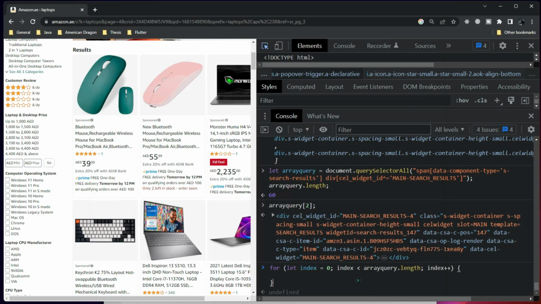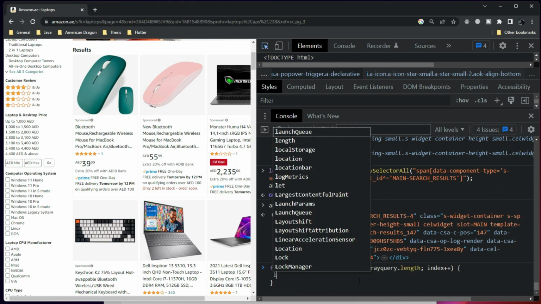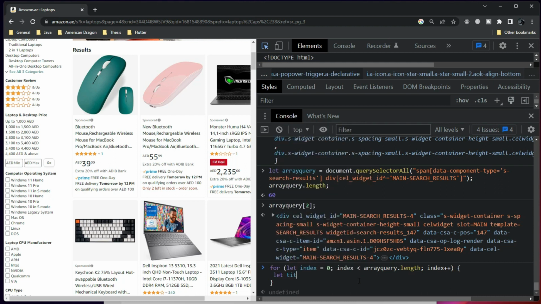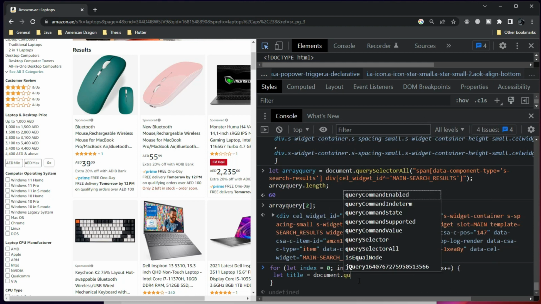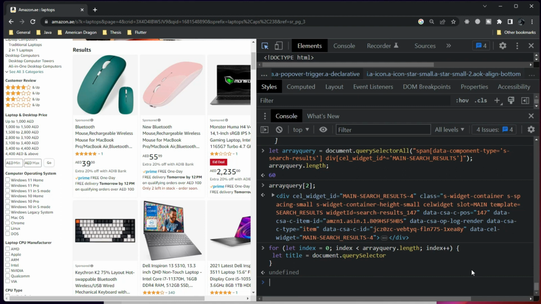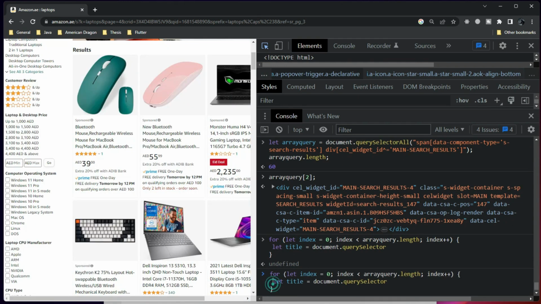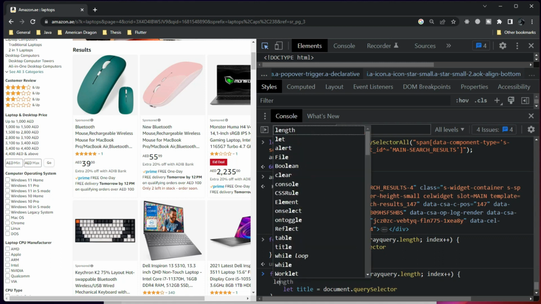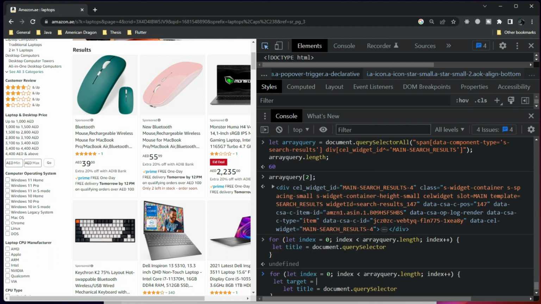So let's say let title is equal to document.query selector, not document.query selector. Let's say, oh my goodness, I need to press shift enter. Remember this, let target is equal to array query of index, whichever we have, and target dot query.